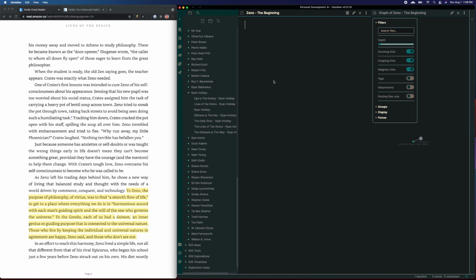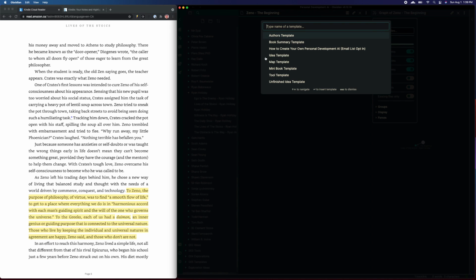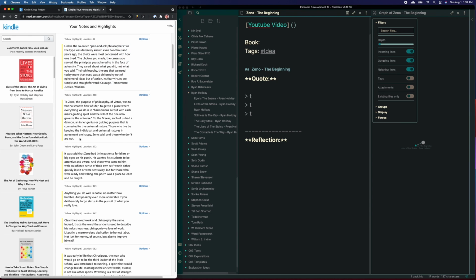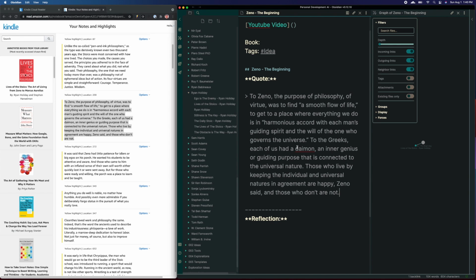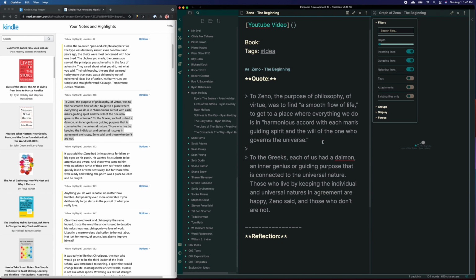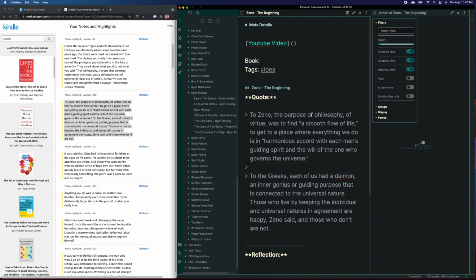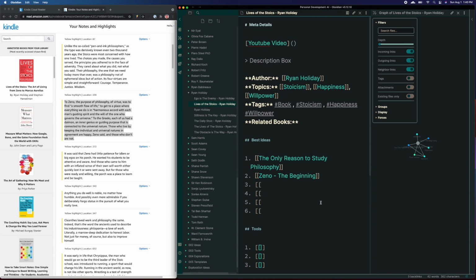I would come back in here again, create that new page, hit the template idea, pull this quote out. But again, you can't get it from the actual Kindle reader. You can only get it from the highlights. And then we're here, and I would do the same thing. I would do reflection. I would try to interlink inside of the reflection, making sure we're adding the book here so that I can easily navigate back to the book.